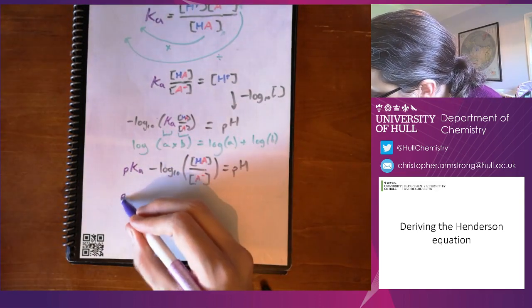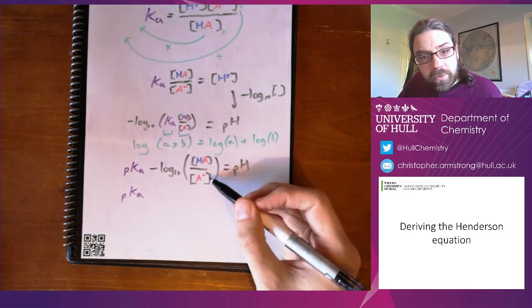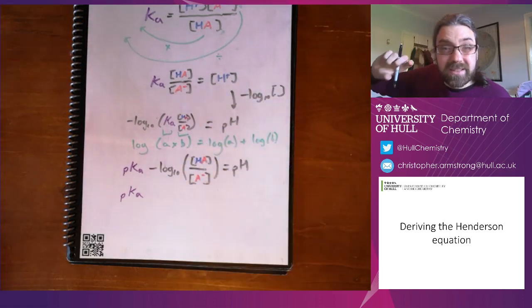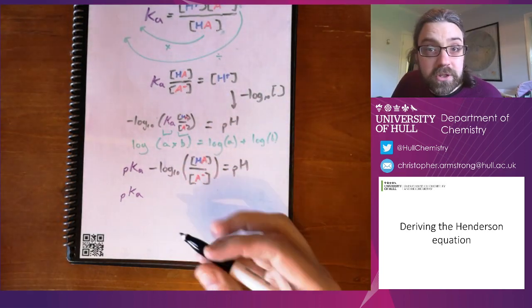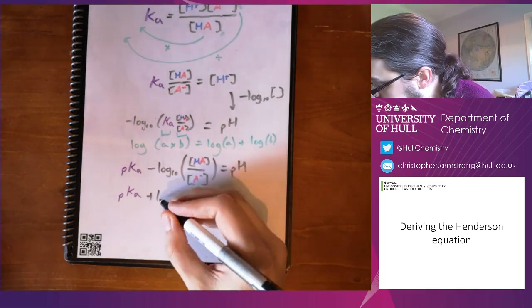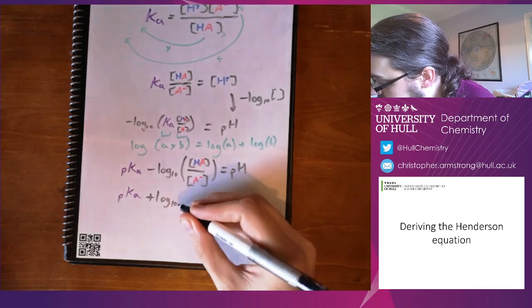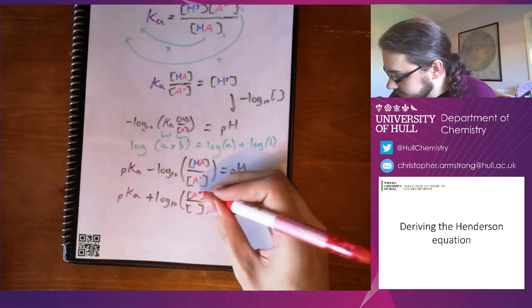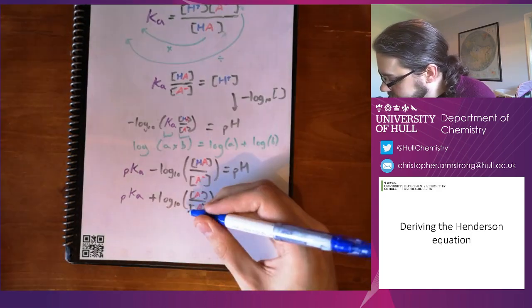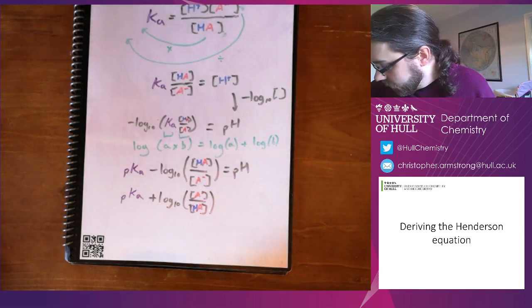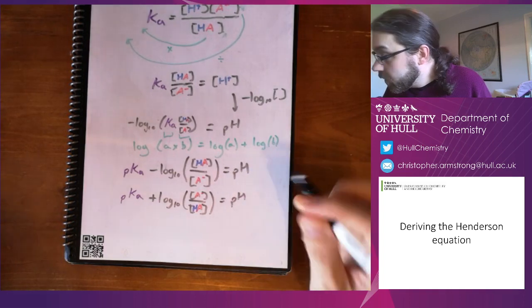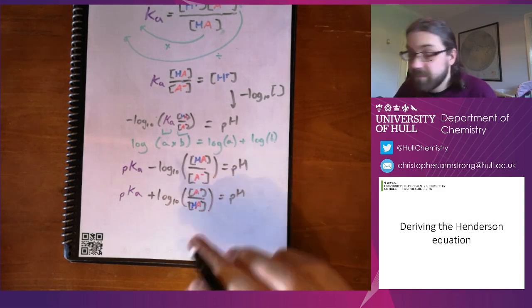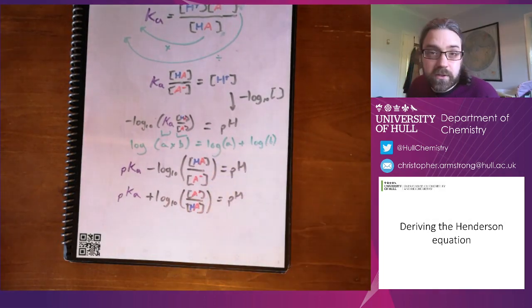A really nice thing about logs as well, if we swap these two values around, then this simply negates itself. So if we take the inverse of what's inside a log, we can get the positive or the negative version of it. So we can actually rewrite this as plus log base 10 if we swap those two around. We take the inverse of it, and that's all equal to pH. So we've actually got two formulas here that we can use to predict pH. Both are valid, both are saying the same thing. All we've done is swap the inside of this log a little bit.